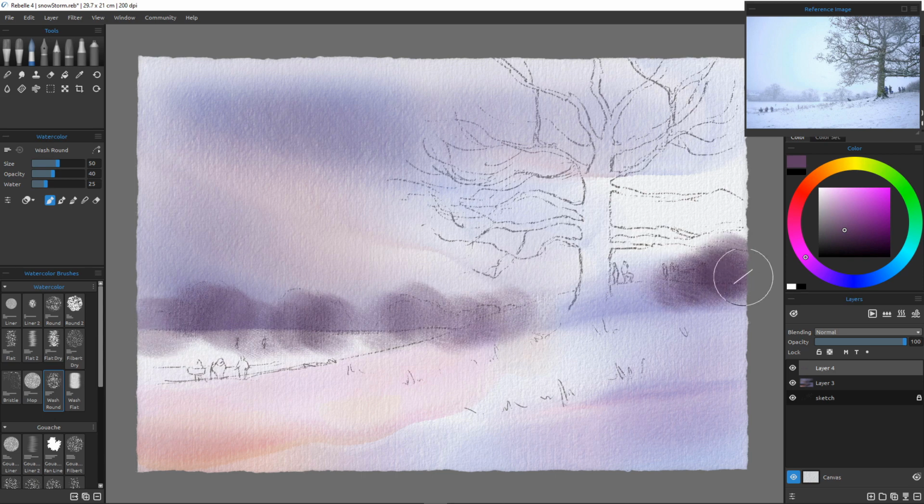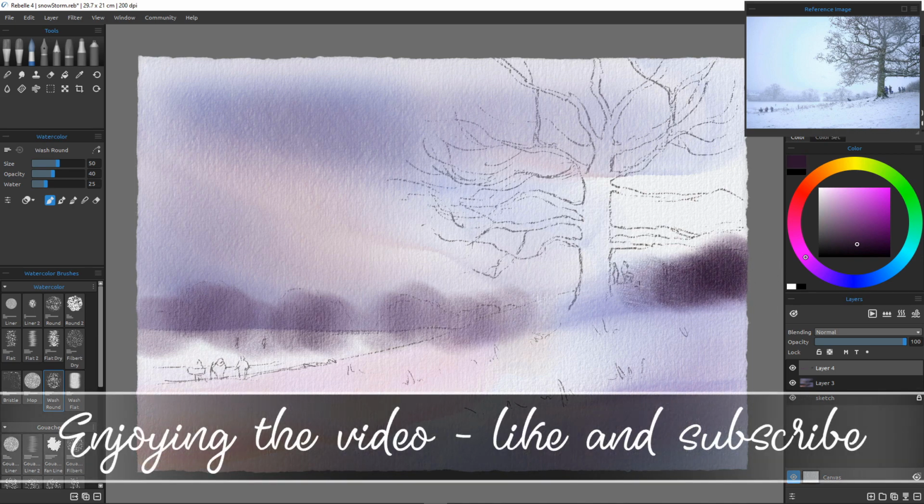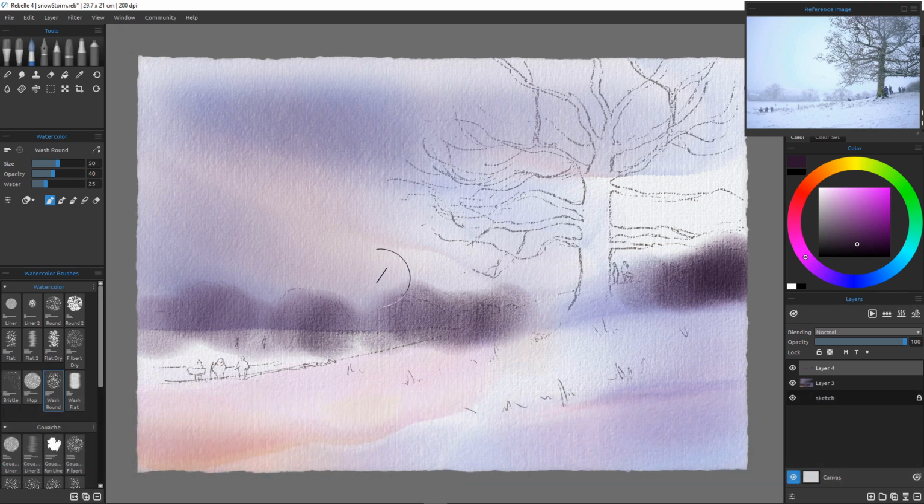Get that in quite. Want to be a bit darker this side. Dry that off quick. Used a razor. This would be like just getting a damp tissue, or a dry tissue actually, pressing it on the wet paint, and it will just lift it out. Just like that.